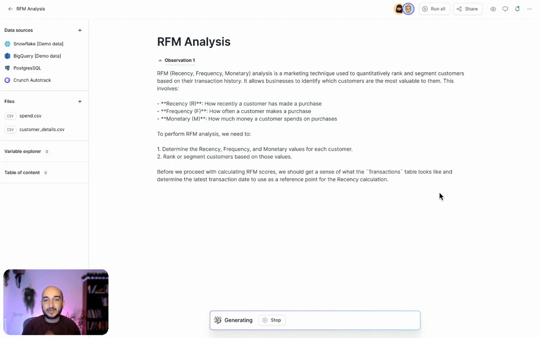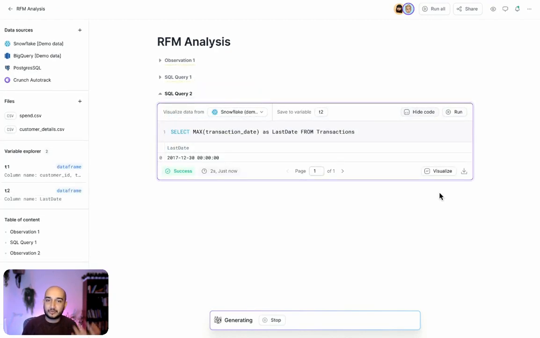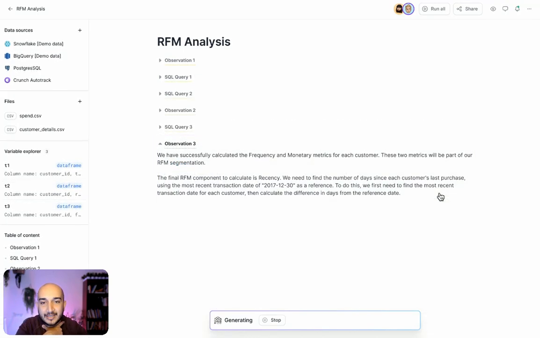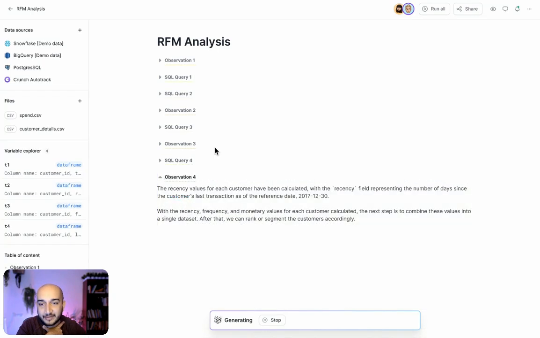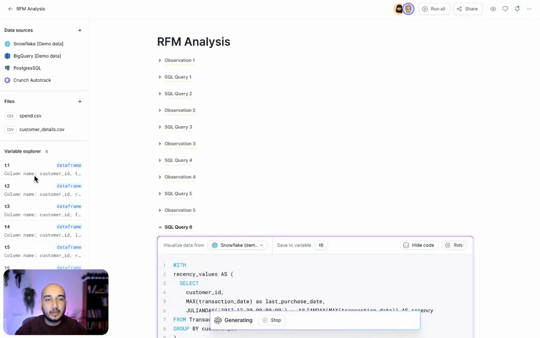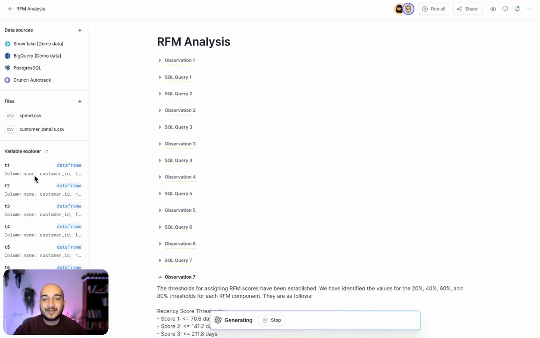So you will see that the system gets to work and it's doing this observation, then writing some queries in between. You see it's writing another query, then another observation, another query, and we can actually wait for it. It's relatively very fast. As the queries are being written, the tables are getting populated. You will also see variables become super useful for someone who is more familiar with SQL, but otherwise as well.